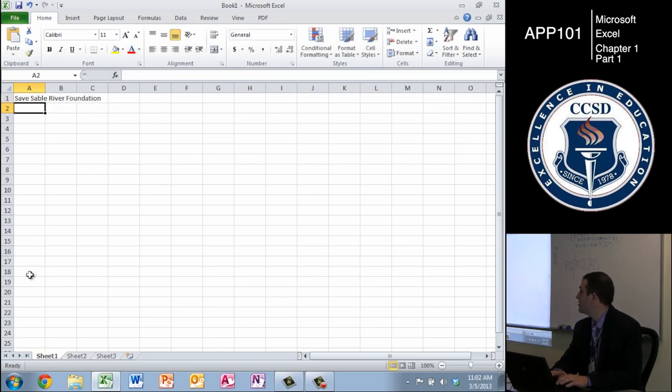In the green section. Yeah, we're on page 8 in the green section, the Excel section. And we go ahead and hit enter, and that will take us down to the next cell, which is A2. And we're going to learn all about navigating and all this wonderful stuff as we go through. Then we want to put our subheading, which is the lifetime fundraising summary. Enter.